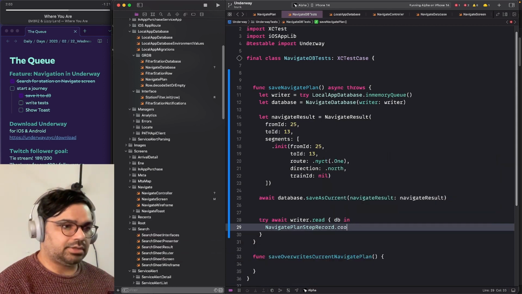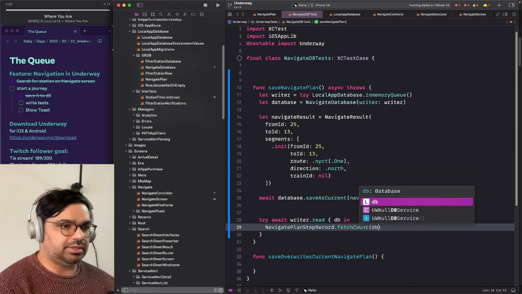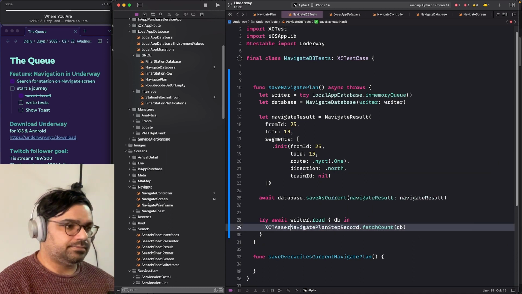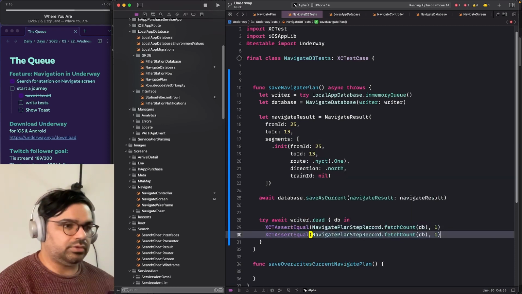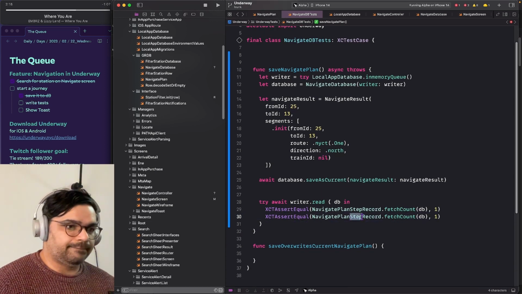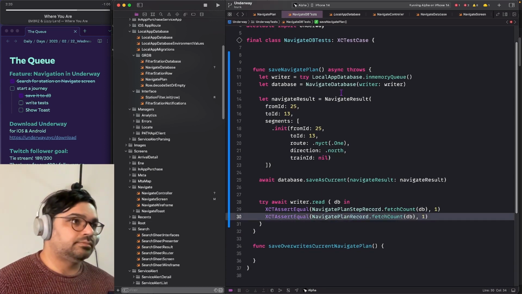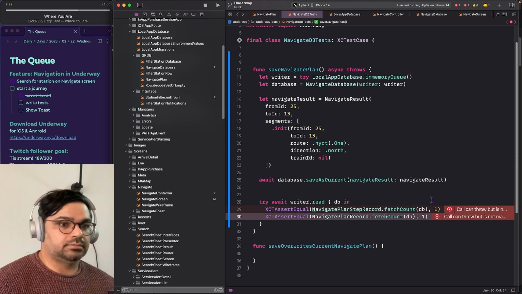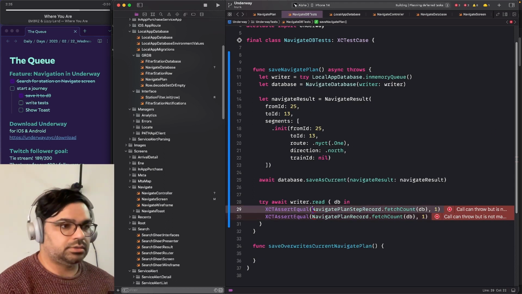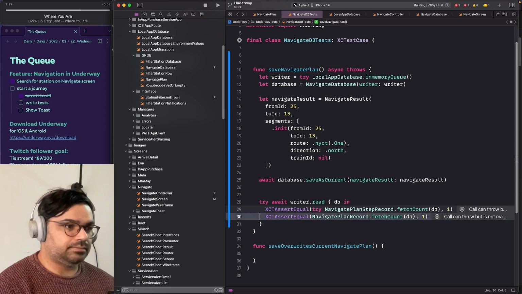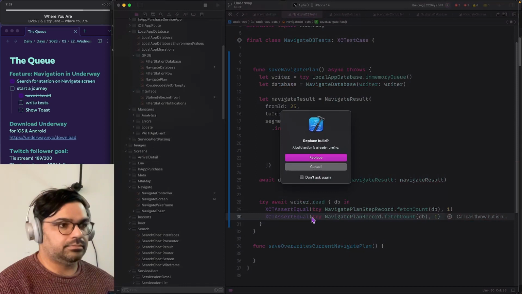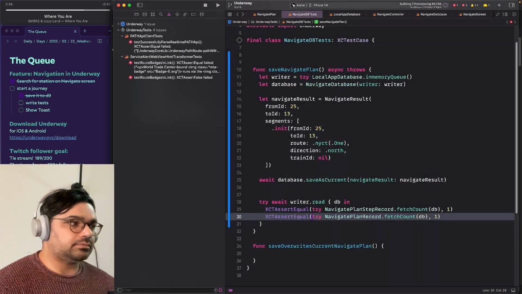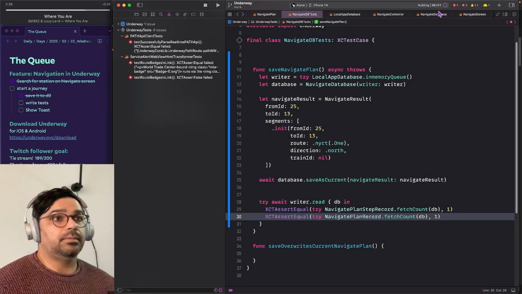Does this have counts on it? Fetch count in the database. Say this is 1, and oops, same thing for the other one. Call can throw. Building.